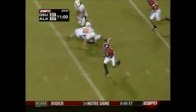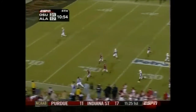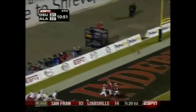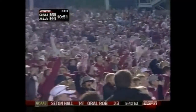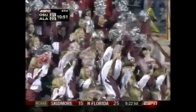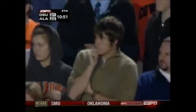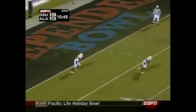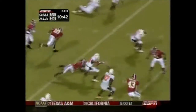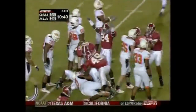That will be returned up to the 30 — there's nobody there, nothing but green grass, folks. Touchdown, Alabama on the punt return — and that is Arenas. We told you, if you give them a chance, the two they have back — Arenas and Johnson — will cause damage. And they work on it more than ever. That's going to be taking a yard deep into the end zone, up to the ten-yard line — and fumble! Alabama got it. Right after the return, Grant Jones coughs one up.